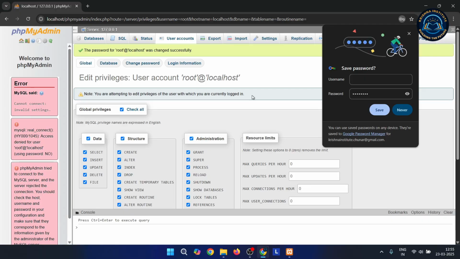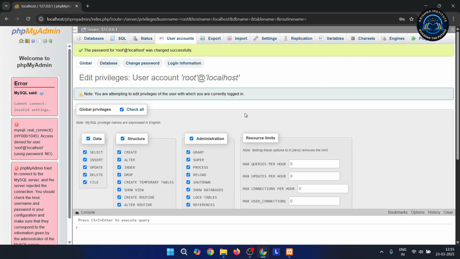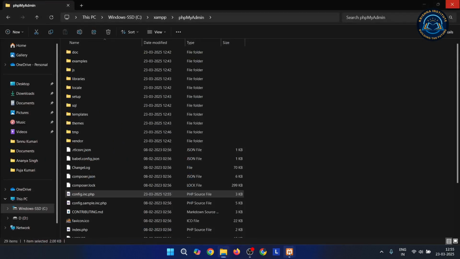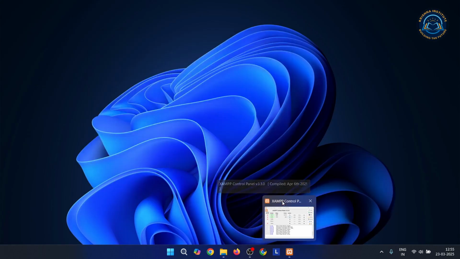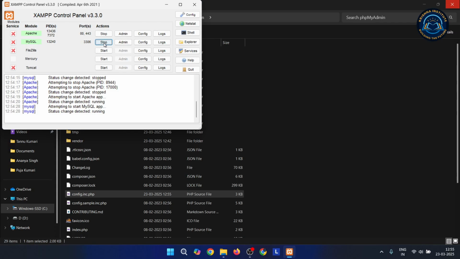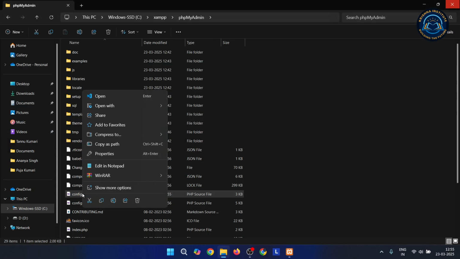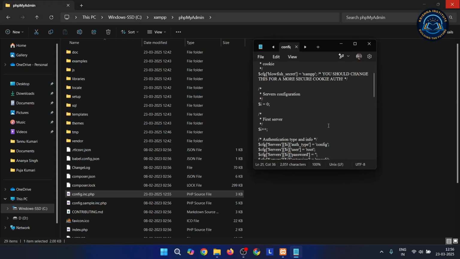First of all, anyhow, you have to set the password in phpMyAdmin, and as you see this error, it means that the password has been changed. Now you need to close this, then stop MySQL, then go to config.inc.php and open it in Notepad.